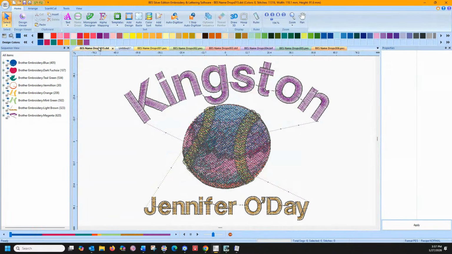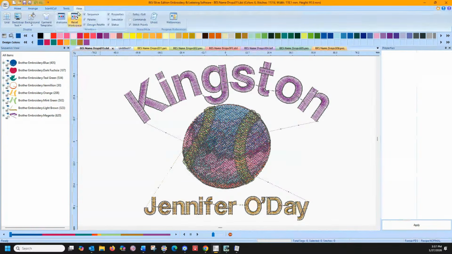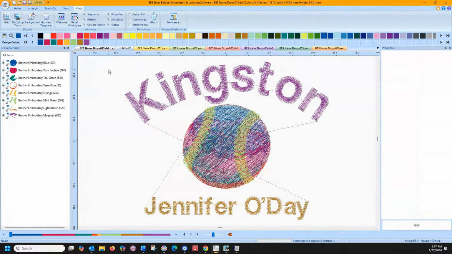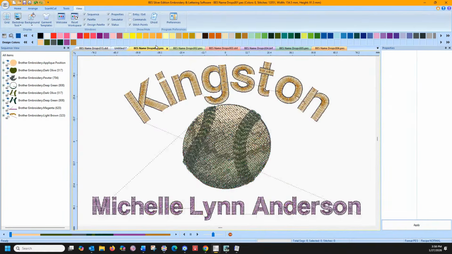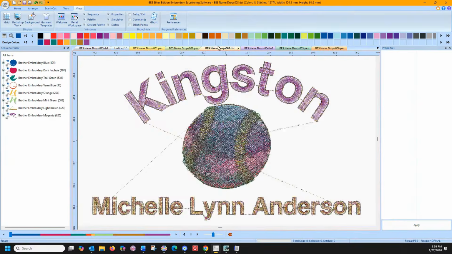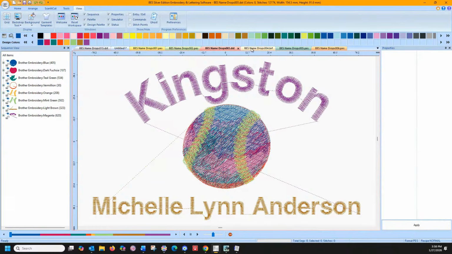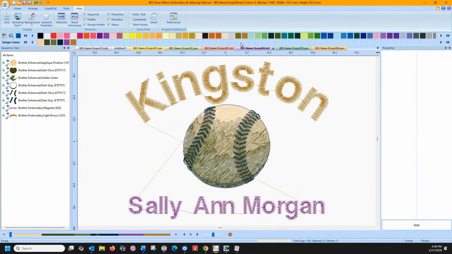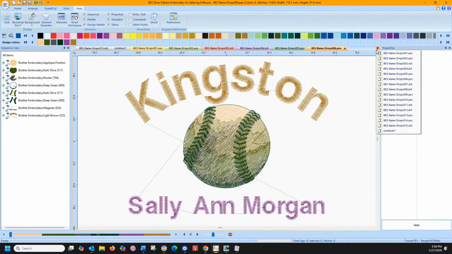And if you look, you'll see I've got a view on that we don't need. I have stitch points showing. We don't need that. That is a DST format. So that is the BES name drops DST number 15. So you can see there's number 1. Shoot, I've got stitch points on all of them. There's number 2. Note to self, make sure you turn off stitch points before you do this. I don't know why I had those on, but I must have done it for some reason. But you can see that it's created one for everybody. And it's created it in all formats. And you won't see them all, but if you touch this little down arrow over here, then you can see them all.